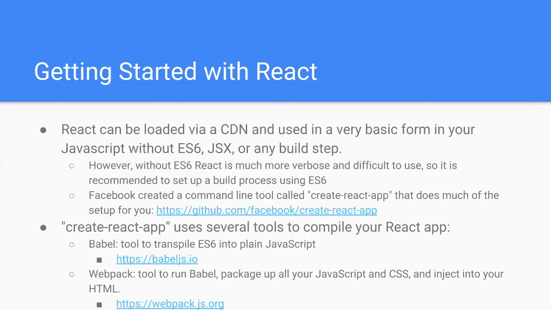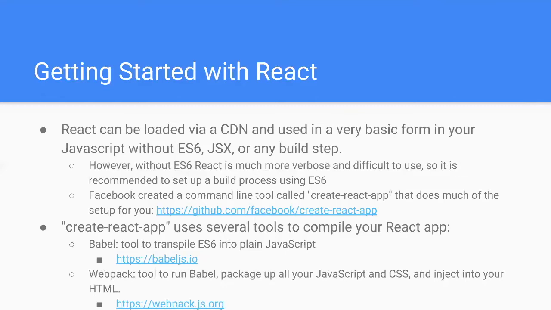If you want to just start from scratch with a React app sometime, even just to play around with or for a project, if you go to this link, it has all the documentation for Create React App and how to use it. If you want to add Sass compiling to it, there's a note in the documentation on how to do that. If you want to add React Router, there is an explanation of how to do that. It has really good documentation on how to use it.